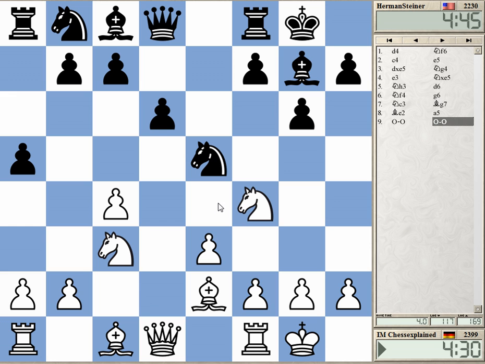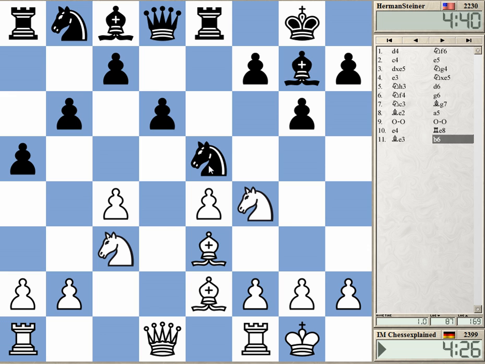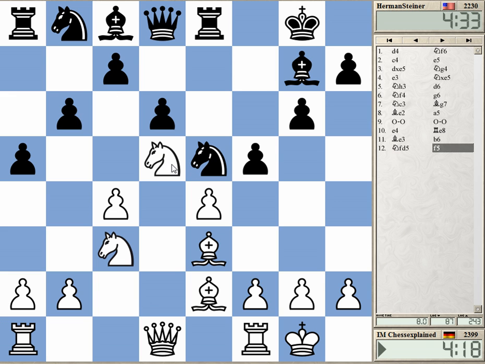I wonder if I should play e4. Yeah, probably I should. E4, bishop e3 should be okay. B6 is a bad move because it makes his pawn structure very rigid. C6 is a move that you would like to have as a possibility against the knight on d5, and now this is not possible anymore. He has to live with this knight, or die with the knight, if you want.